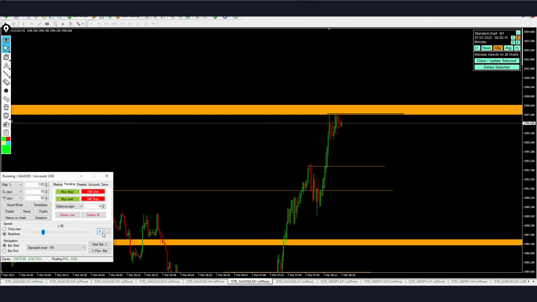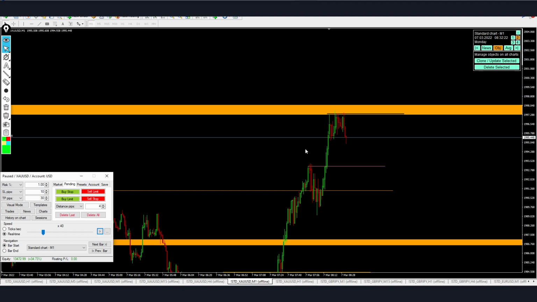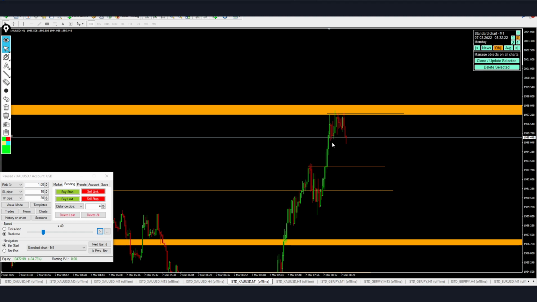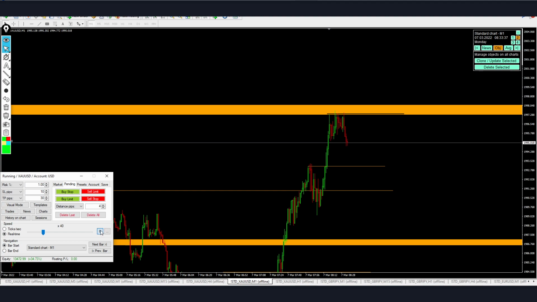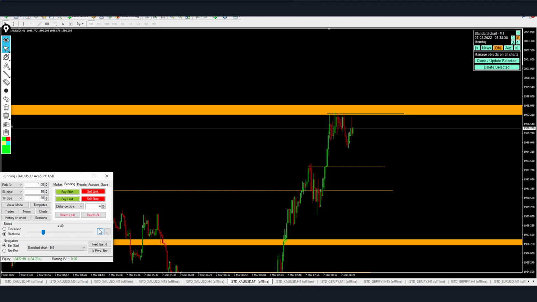Okay, let's see. Okay, strong rejections. So that's where I am adapting and going back to the 1 minute chart. I can't always use the 1 minute chart as if it was the 20-tick chart. It can give me further trade ideas, for example this entry, but I want to see further confirmations to avoid too many entries. I don't know, that's why we are here, to study and get a good feeling.